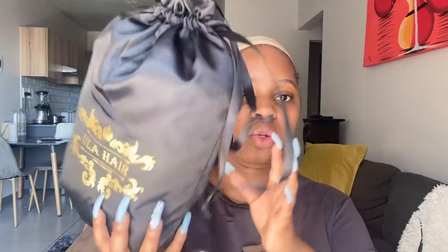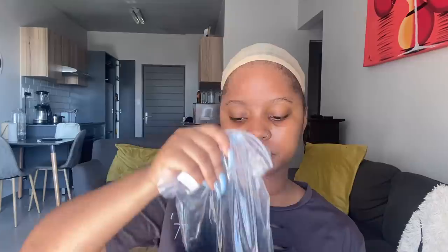The hair comes in this cute bag with their branding in gold — it's very cute. When I received the package I was like, 'Where's the hair?' because I'm used to hair coming in boxes. When you open it, it's the unit. Inside you get two wig caps in black, and a pretty card from them saying thank you for choosing them, and that if there are any problems they'll try their best to help.